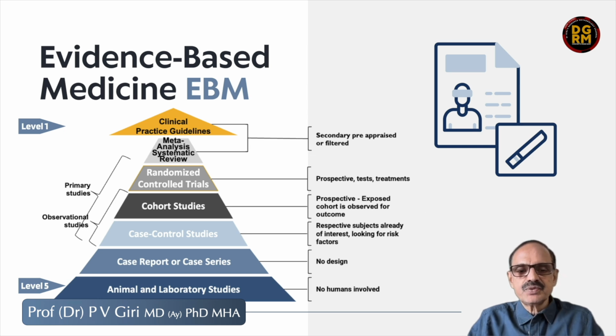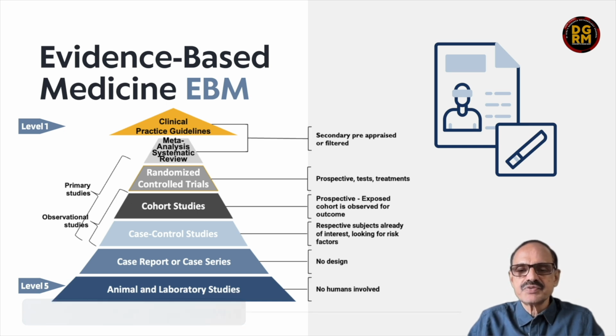The systematic review comprehensively summarizes existing literature on a specific research question. A meta-analysis is a technique used in systematic reviews to quantitatively combine results from multiple studies. That means in meta-analysis, the systematic review is involved, plus a statistical analysis is also there. But in systematic review, there is no statistical analysis. After that, a clinical practice guideline is developed.